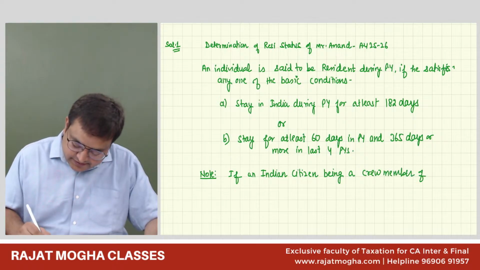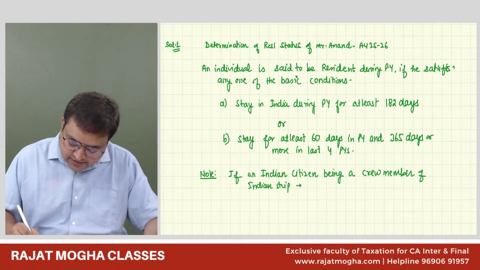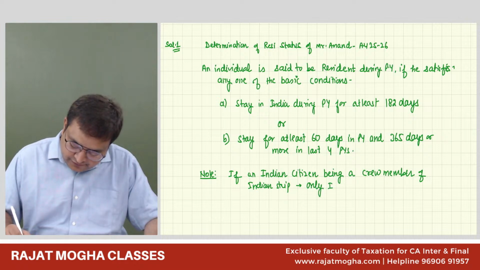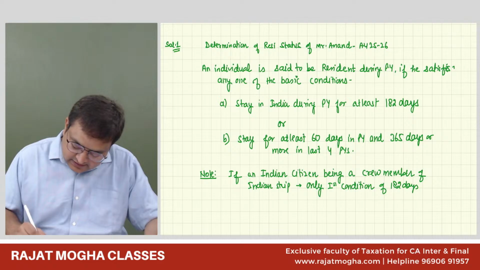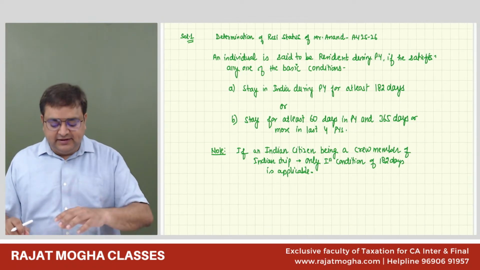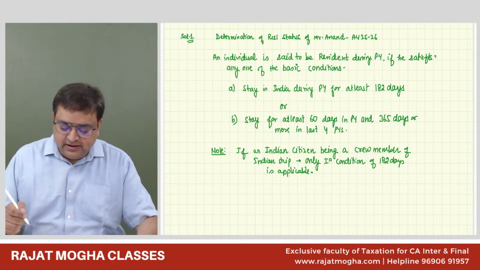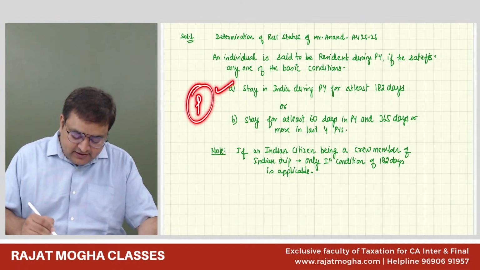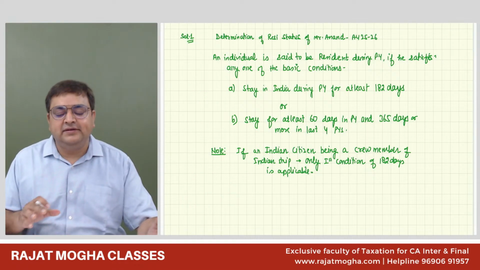Now the provision is done. Now write the facts of the question, that for how many days this person was in India. Here Mr. Anand is an Indian citizen and crew member of Indian ship. His stay in India in previous year 24-25. Now we have to write how many days he was here in India.